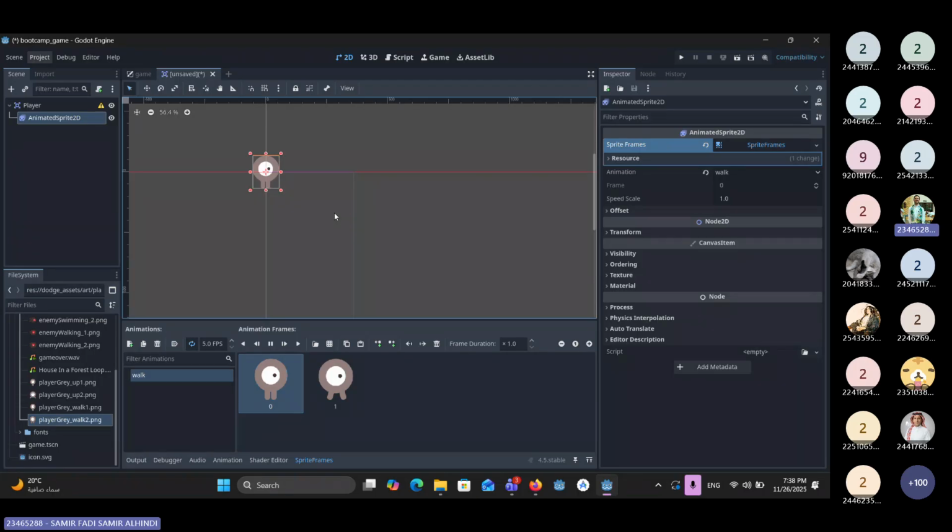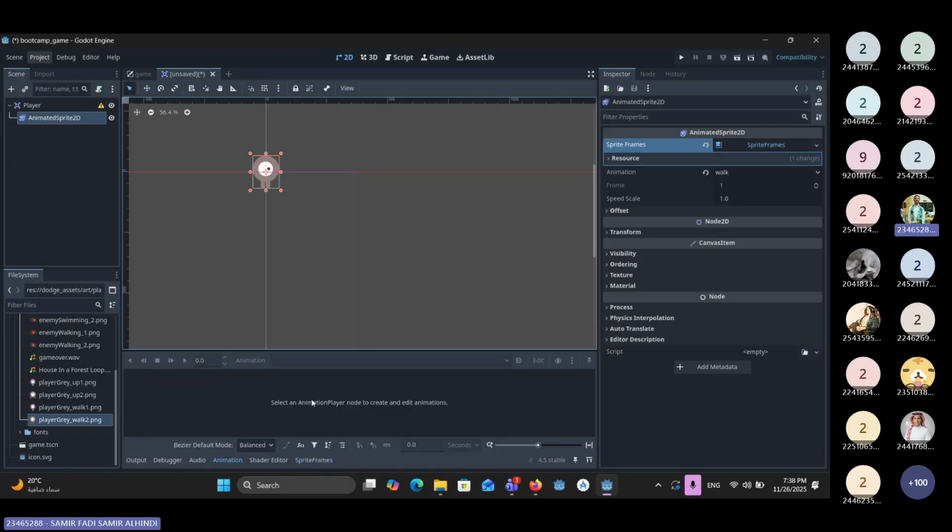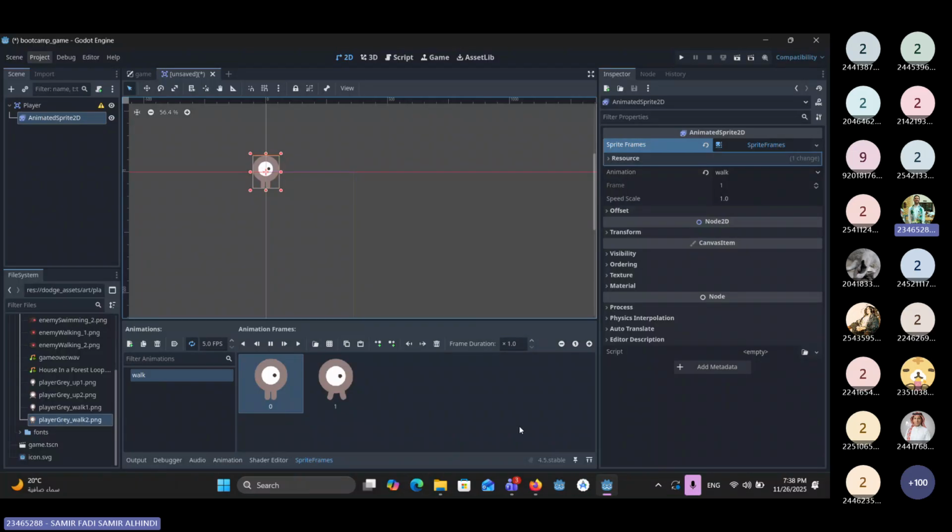Okay. Oh, sorry, Hala. You actually, in the bottom, you chose the wrong tab, okay? I don't want you to choose animation, no. I want you to click on animated sprite and then click on sprite frames and choose sprite frames, okay? Hala, you choose animation. No, animation is something else. I know it's confusing, but no. You have to choose sprite frames, okay, Hala?